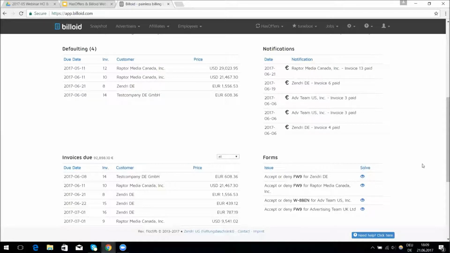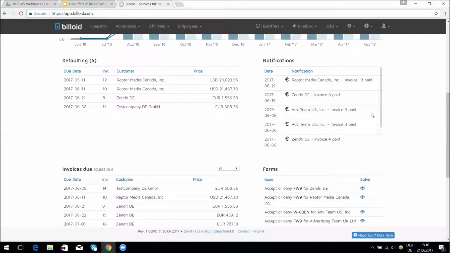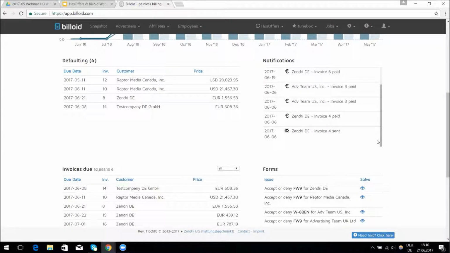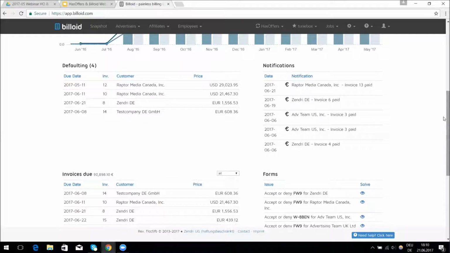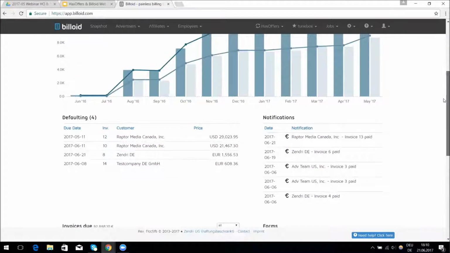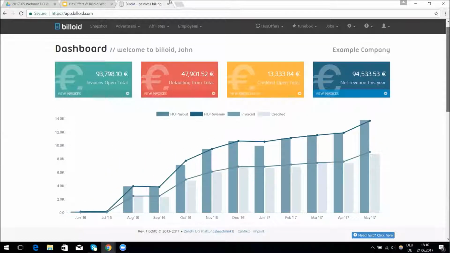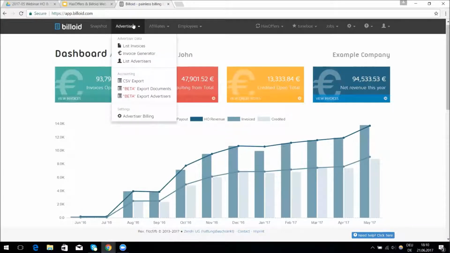And the notification section just above that, you can see invoices sent or paid or overdue. You can see these mostly are listing, well, there's a sent down below, but mostly these are listing those that have been paid. So now let's jump up to the navigation bar, where we'll look at the advertiser and affiliate tabs. And these hold similar data just for different partners.